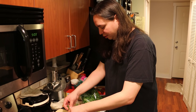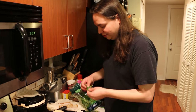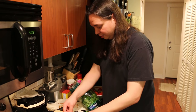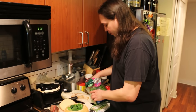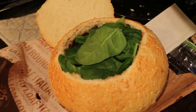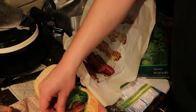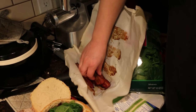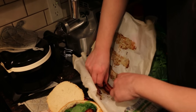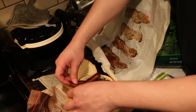You know what this is? This is just a recipe to make a nice cross section. Do you guys know what I'm talking about? Like when you cut something in half. It looks so awesome when it's cut in half, but there's no utility in it. Exactly. Get your spinach on there. Get your bacon on there. What is that pattern that's made on that paper? I didn't understand what I was looking at earlier, because that's how they were cooked on there. Our bacon looks way better than their bacon. I want to point that out.